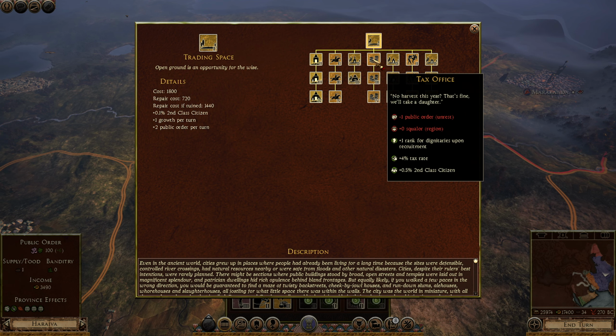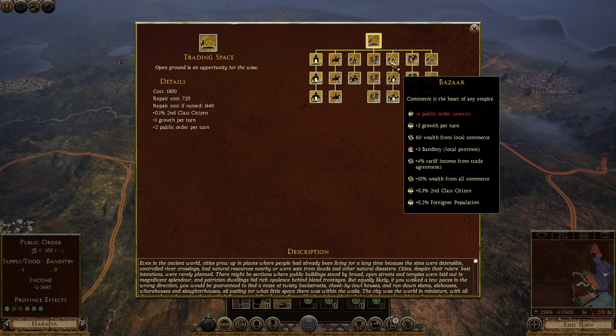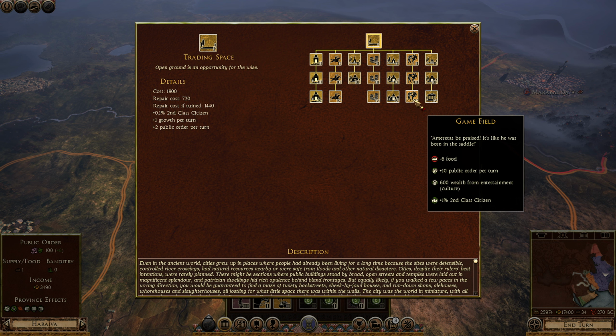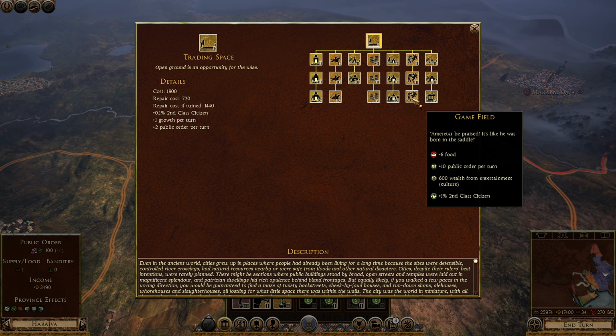Now, did I build this trading space here? And if so, why? I don't know if I did that. If I did, I'm not sure what I was thinking there. Traveling wrestlers isn't actually terrible. I mean, the -6 food is bad. That's a lot of food. If you had a faction that wasn't using grain pits, this would be great. This gives +6 sanitation to other regions in the province.